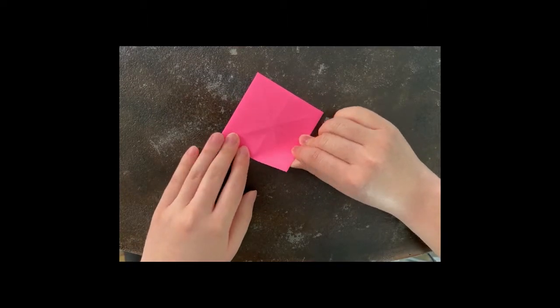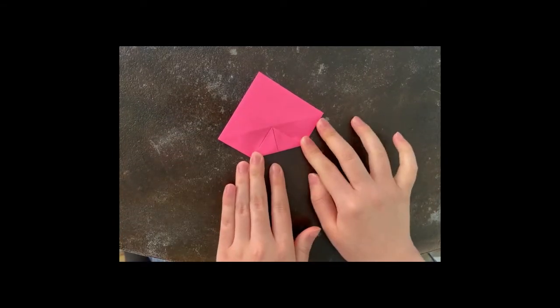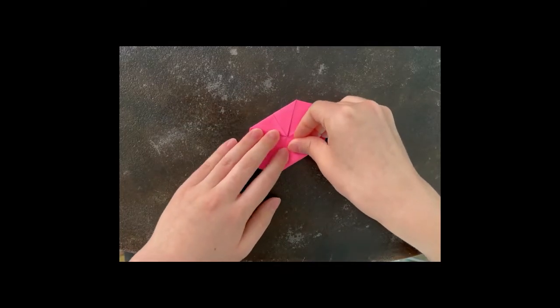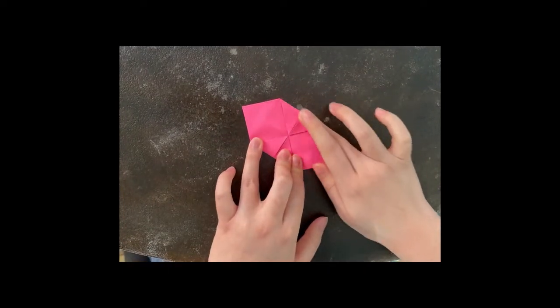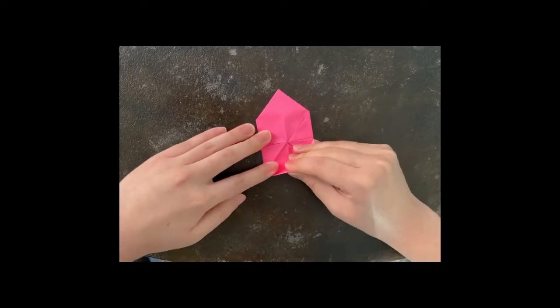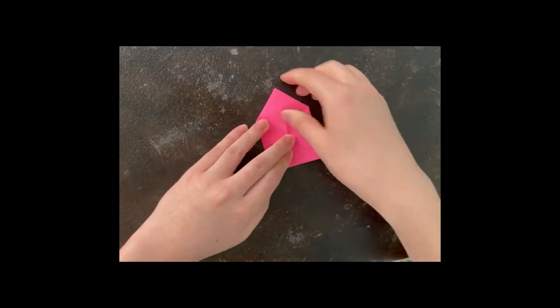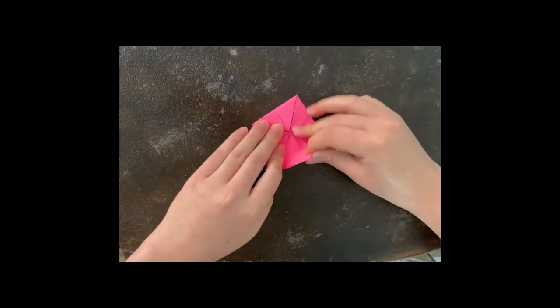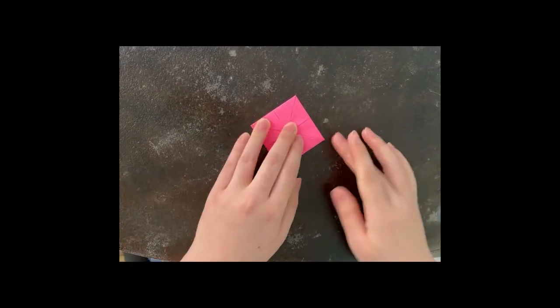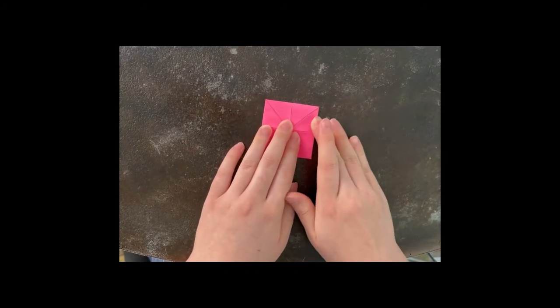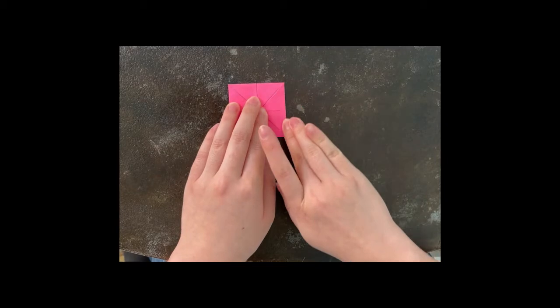We are going to do the same right here, holding the corners to the center. Do the opposites. At this time, the paper is going to be very thick. So just make sure that you push it and fold it really hard. Last one. I'm going to go around the edges and make sure that they're folded properly.